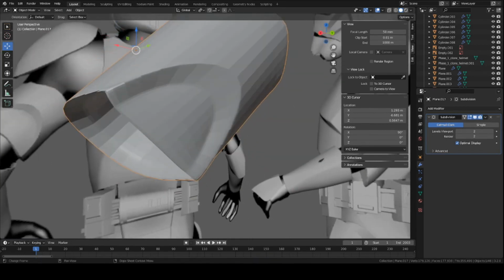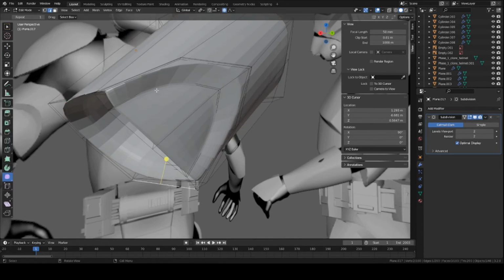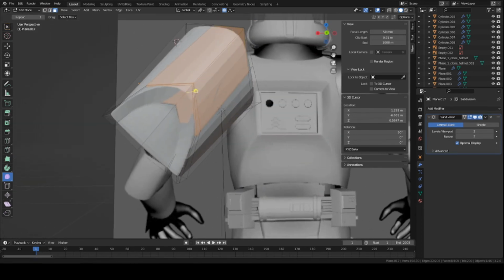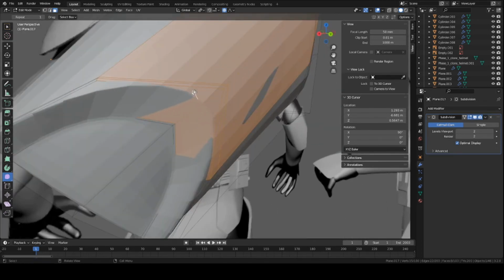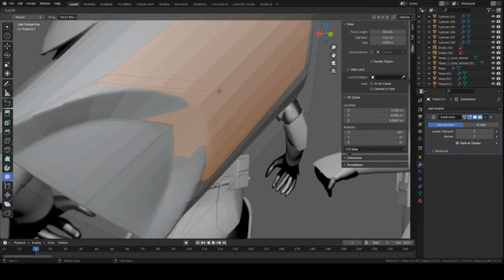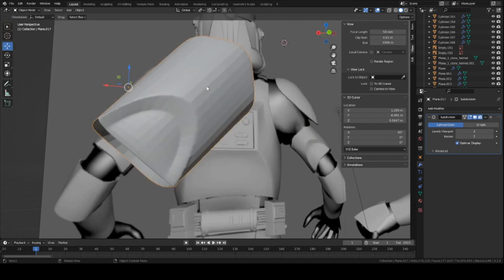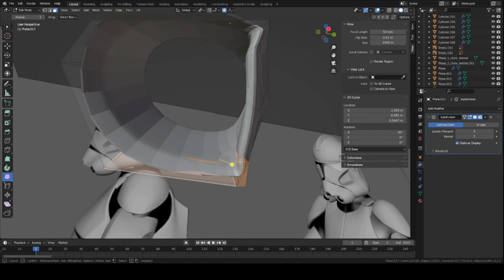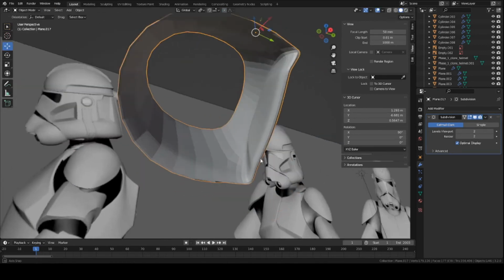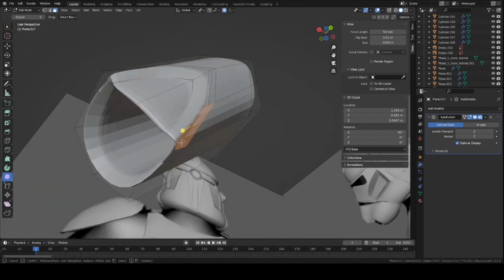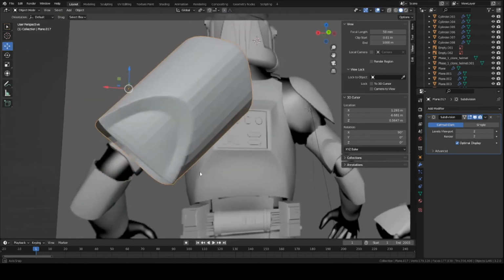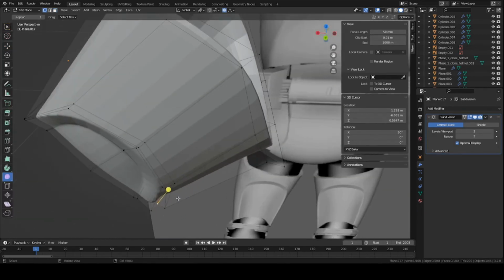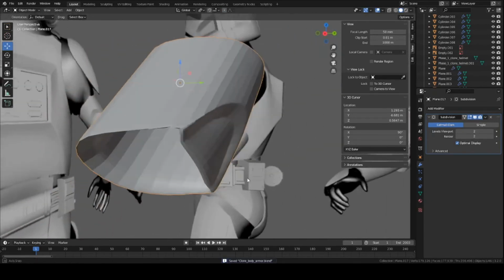If you want to clean up some of the vertices a bit, I recommend using the smooth tool here. You can click on this little cube. You can select any set of edges or vertices, whatever you like. Basically just click on this yellow circle, hold it, and slide your mouse to the right or left. It'll smooth it out for you. It's a nice way to add some smoothness to fix up some rough spots right here. I'll use the smooth tool across the entire section here and just fix it up, get it a little bit cleaner. Sometimes it makes it a little bit worse. It's really up to you. Just use your own decision making here. But I think that looks pretty good.